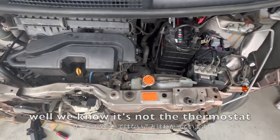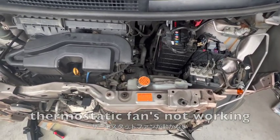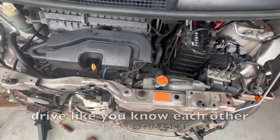Well, we know it's not the thermostat, so on the next episode we're going to work out why our thermostatic fan is not working.